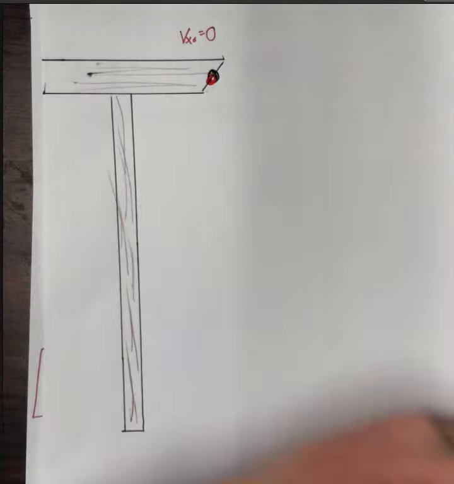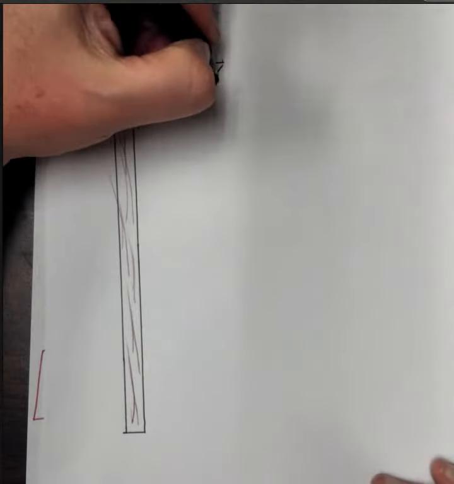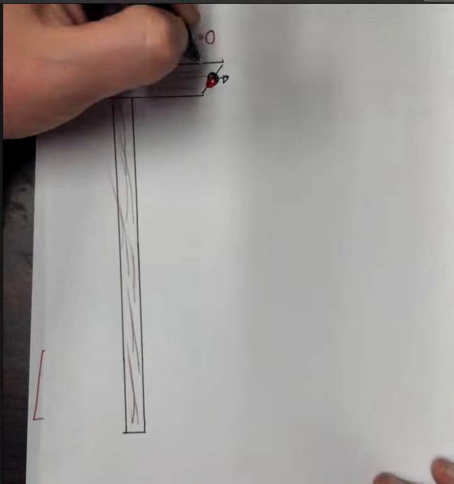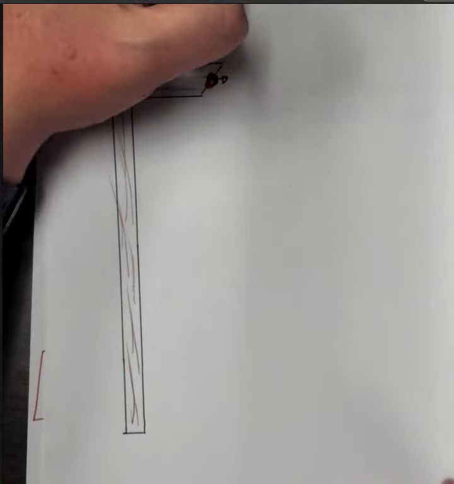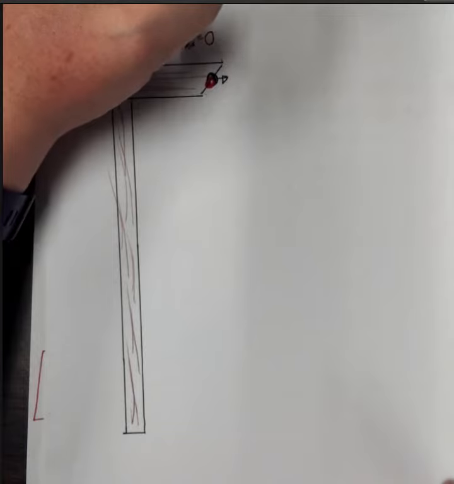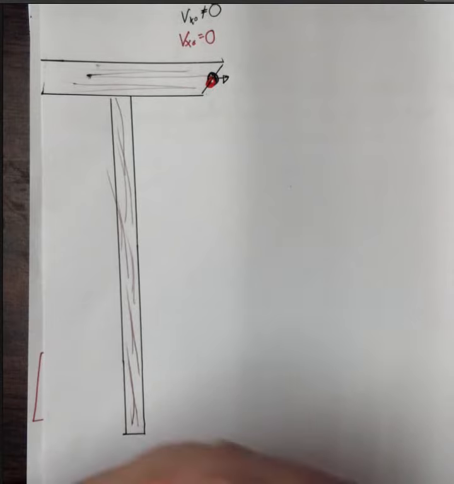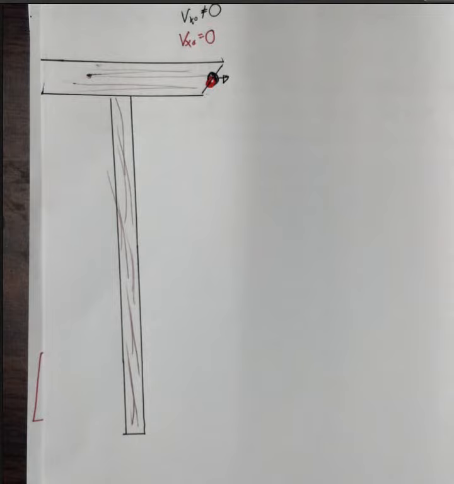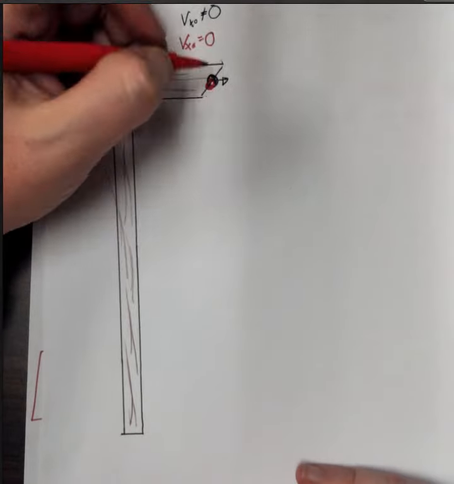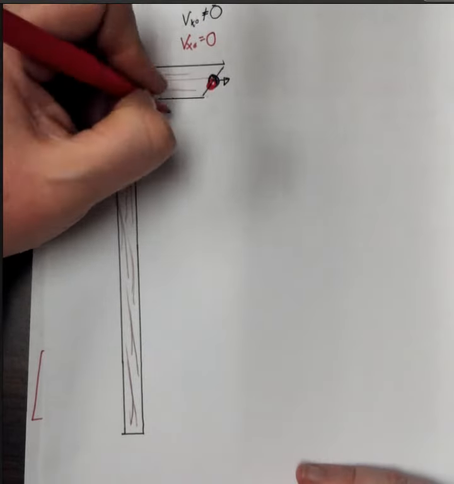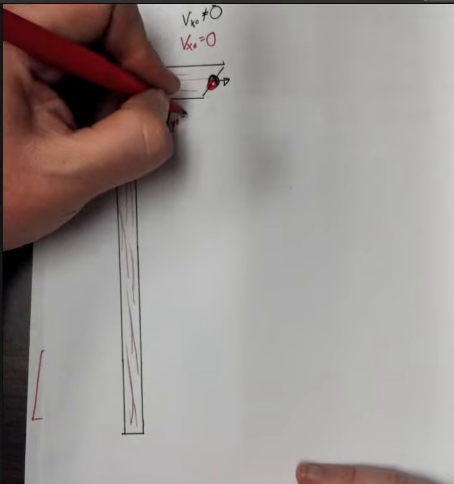However, the other ball was rolled over the edge of the table. So for that ball, its x velocity was something other than 0. So what we know is, let's start with what we're most comfortable with, and that's a falling object. This falling object, right, we also know that its velocity in the y direction initially is 0.